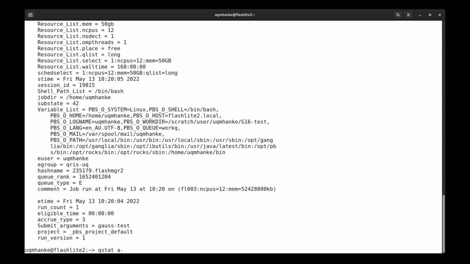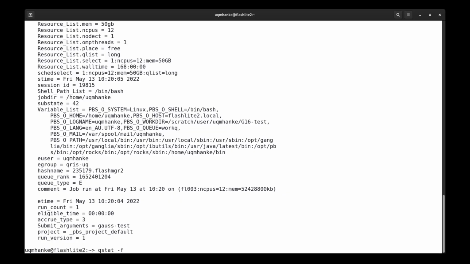Adding a minus a gives an all output, so more columns and a nicer output of jobs. Adding a w to that will give a wider output that's often slightly more readable. Adding a minus capital T gives an estimated start time for queued jobs. Adding a minus little t will print out information about all the tasks in an array job.